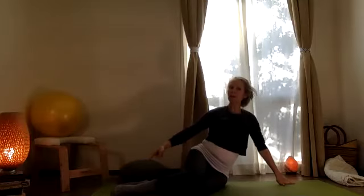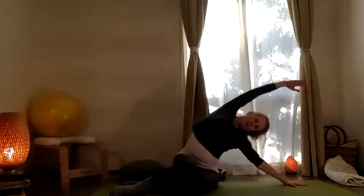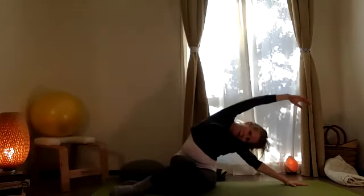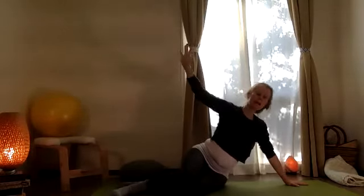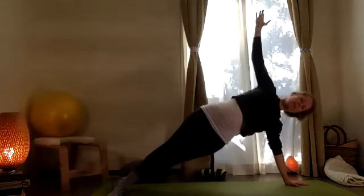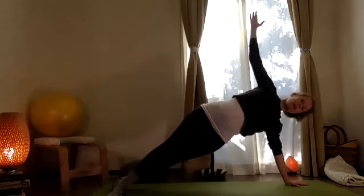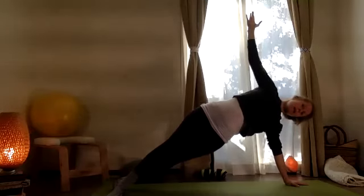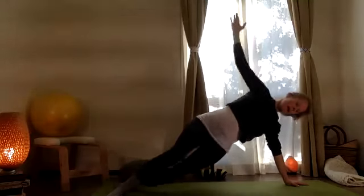Come down to the floor. I've got my right leg crossed over the left. Take my top arm for a moment over my ear. Stretch my hips away from my arm. And then I'm going to push down, down, down with my feet and lift. And just take a little lift of the thighs. 10, 9, 8, 7, 6, 5, 4, 3, 2, 1.